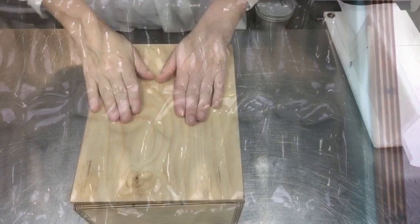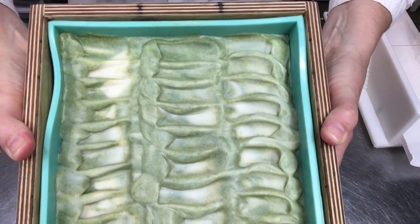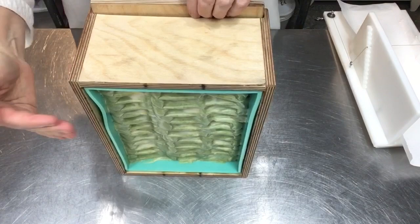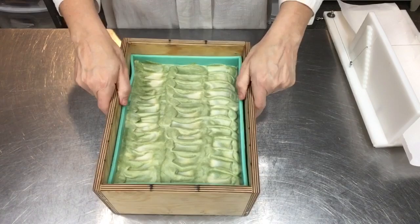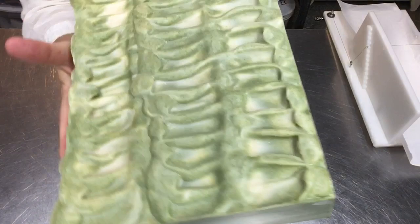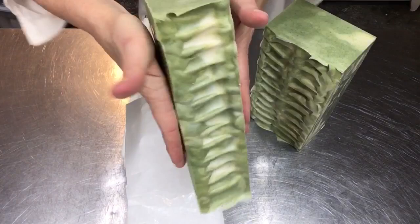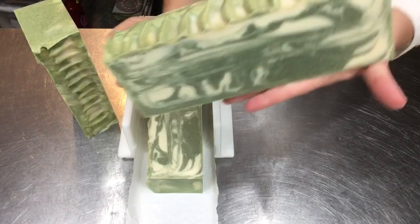It's been 24 hours and I can't wait to get into this wonderful creamy unscented goat milk soap. I did steam the top so it has a little bit of a sheen, not much, but I just wanted to really bring it to life and get rid of any dullness. So I can't wait to see how that green clay and spirulina came out in there. All right, let's get to cutting these wonderful bars.